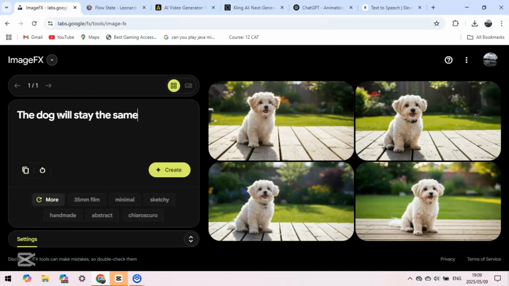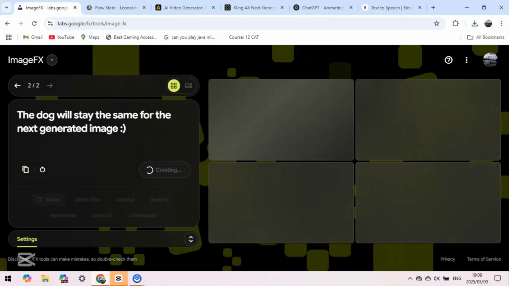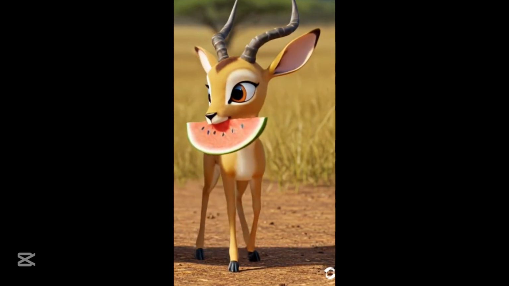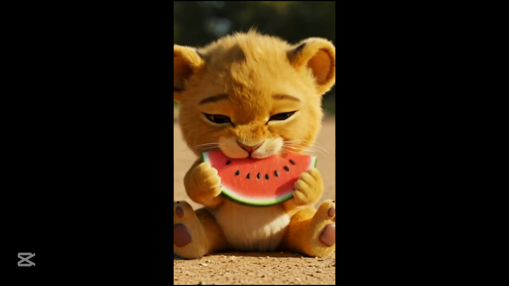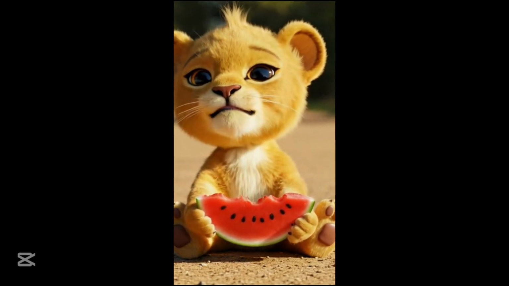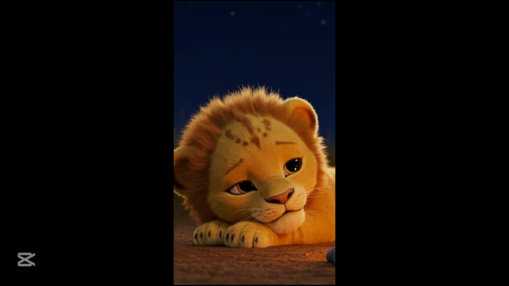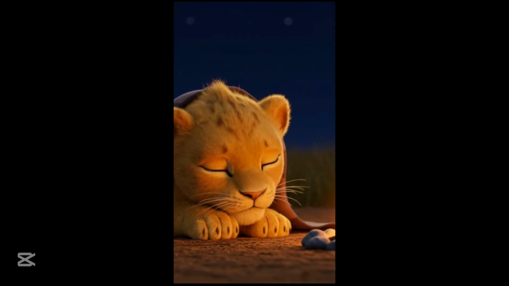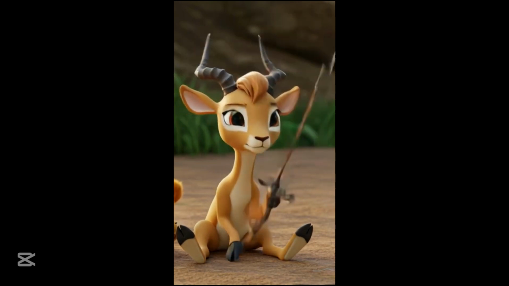ImageFX. So if we wanted to keep the same dog in all of our pictures, we would go here, lock the seed, and no matter from now on, whenever you create a new one, the dog will remain the same. It is in beta, so it does struggle every now and then to keep the homogeneity of the dog, but it's fairly solid if you want unlimited creation without having to create a new account every time you want to use the app. And here's the video. It's fairly basic, you get the gist, and yeah, I'll talk more about it afterwards.